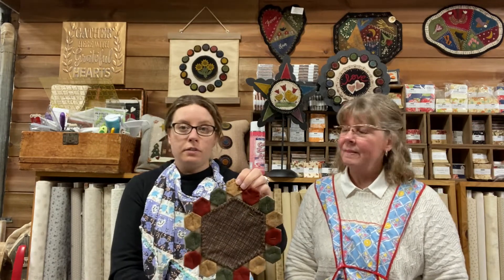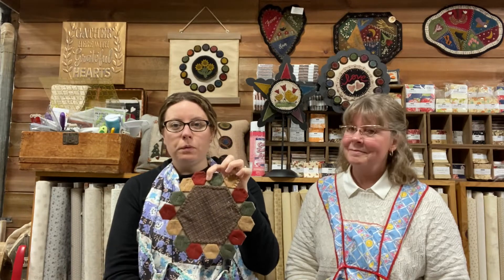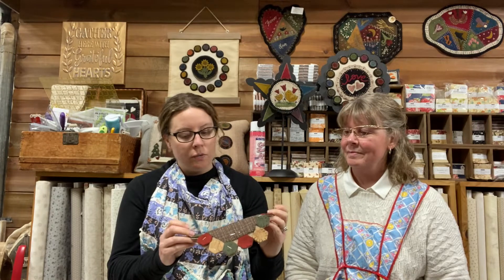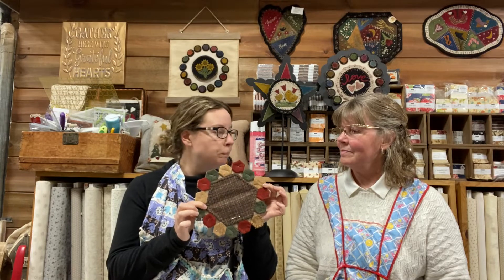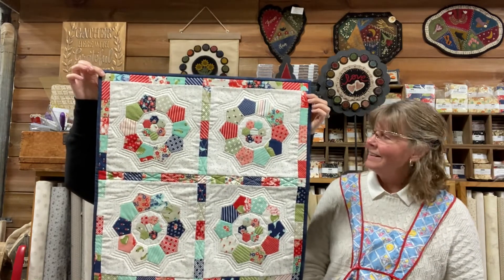This next one is a work in progress — it was a unique way to put hexies together. All the points are just a couple of stitches pieced together, unlike the more traditional pieced hexie. We've decided we need to make a few more so it becomes a runner instead of just one single piece. This is the first time we've made a hexie project with flannel, and it would be a great sew-along or class.